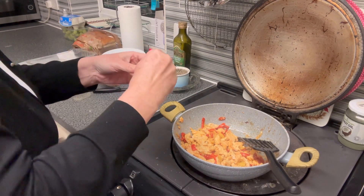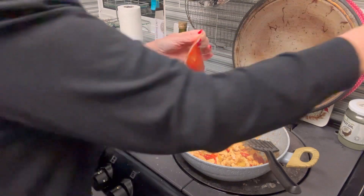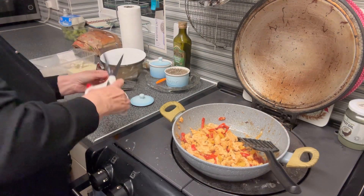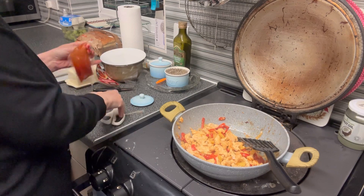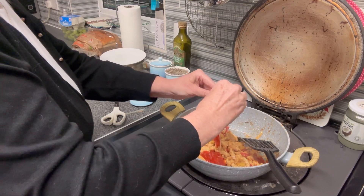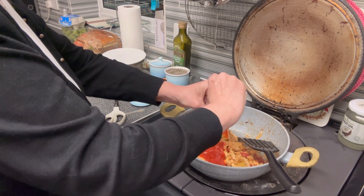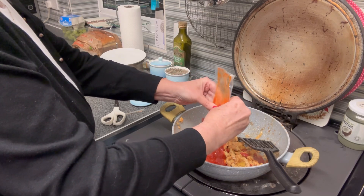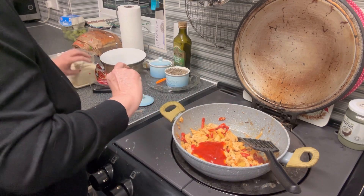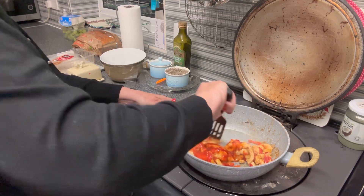I've found since I've come back from my cruise, obviously on the cruise I ate all the goodies - I had desserts every day, I had wine with lunch, wine with dinner, all things I never do. I could eat a horse! I came home at lunchtime and I must have made myself a sandwich, which I wouldn't normally bother with. And I just seem to be so hungry.